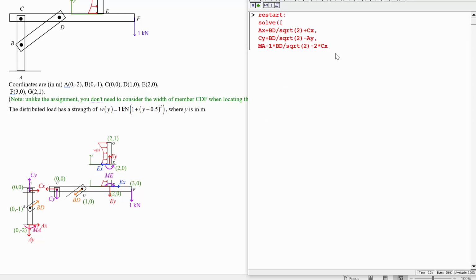Now, moving on, the next beam, CDEF, we can write as well, using the same idea. Net force in X would be minus CX minus BD over square root of 2 plus EX, and that's it. In the Y direction, we'd have minus CY minus BD over square root of 2 minus EY minus 1E3. Yeah, so this force applied at the end, maybe we'll call that FF, the force at F. Minus the force at F, okay?